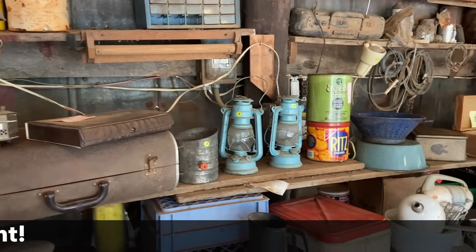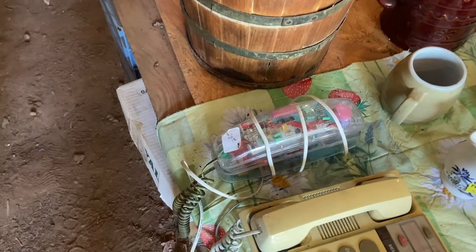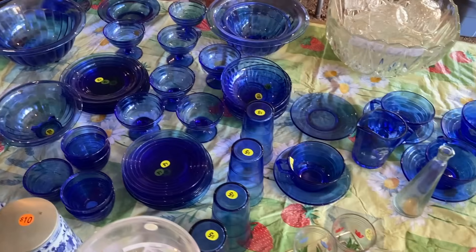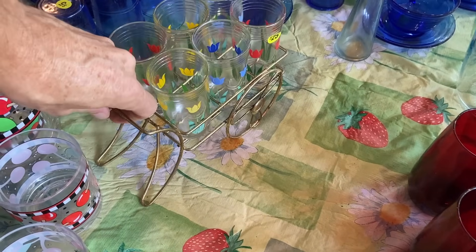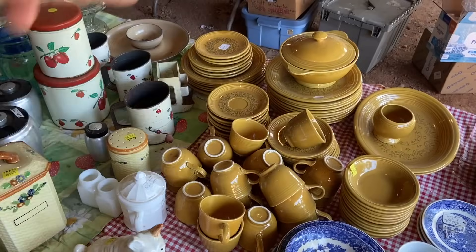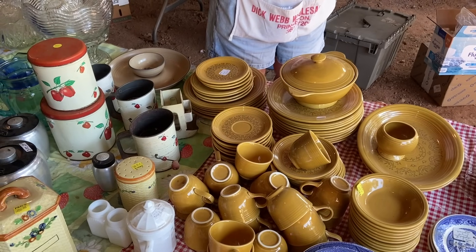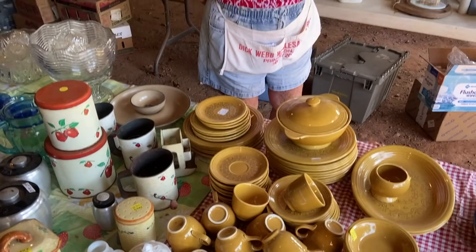I like these old telephones from the 80s where you can see all the stuff and they light up when they ring — I think that's fun. You might need a landline again, you never know. $25 for the swanky swigs — that's a cute little cart holder. And then we've got the Coventry, the Fiesta from the 60s. This is Fiesta. At Thanksgiving, I decided I would just use all my Fiesta for Thanksgiving and sell every bit of that.